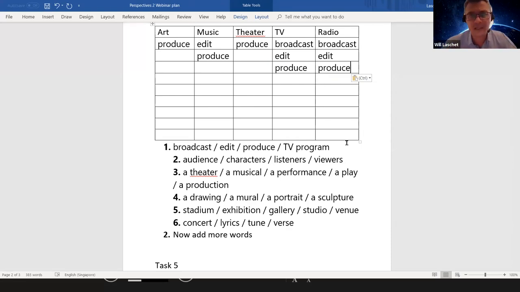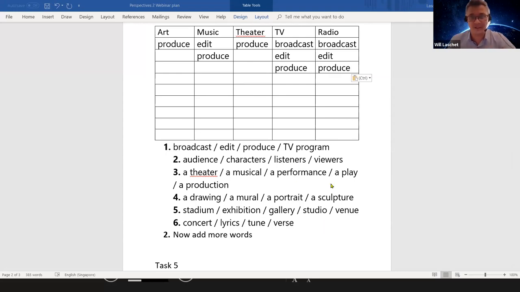Yeah, so this activity, we get students perhaps to do it on their own first. They can have a go thinking about it first. I think if you give them the chart first, this helps them to do it. And then once they've done it, they can discuss together. And then you might find that there are disagreements about which words can go where. And then after the students have had a chance to do that, the teacher can then go through it together and we can discuss any issues that we have. And as I said, this is really just to help them understand the meaning and the usage of the word.